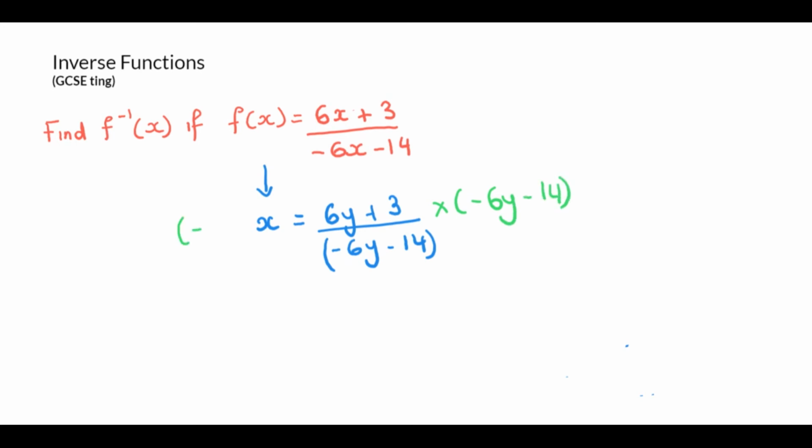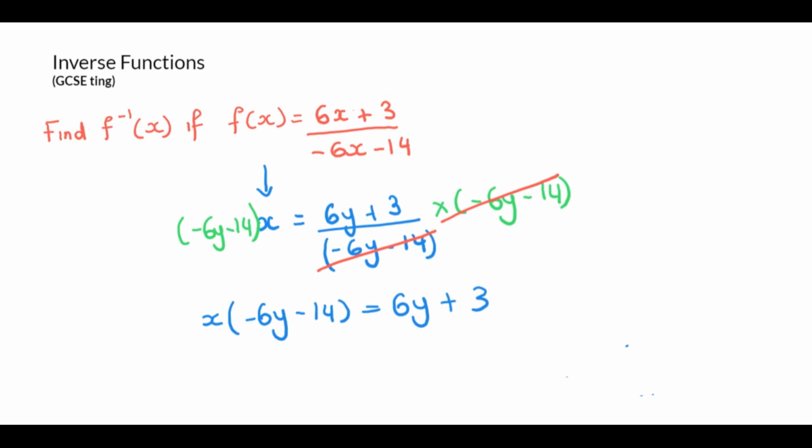So I'm also going to times this side by it as well. Okay, calm, because then what happens there is this cancels out with this. You get me? That was the whole point of that. And then on the left-hand side, we're going to have x. I'm just going to rearrange the way I'm writing that. That's the same thing. Minus 14 is equal to 6y plus 3. Okay, calm, because obviously all I did is I just swapped the positions, and that's there and that's there. It doesn't really make a difference which side you put it on, but calm.